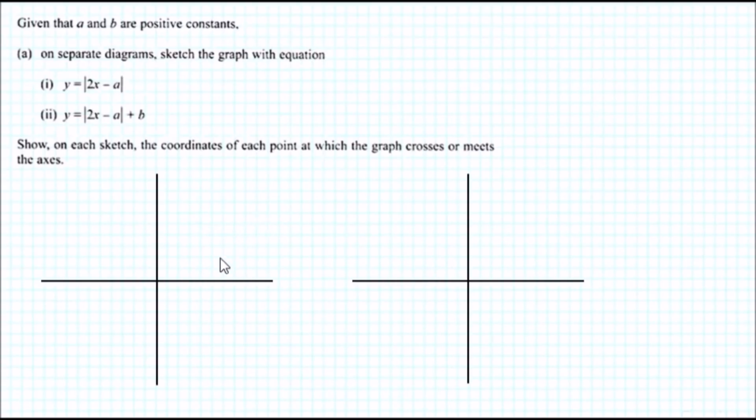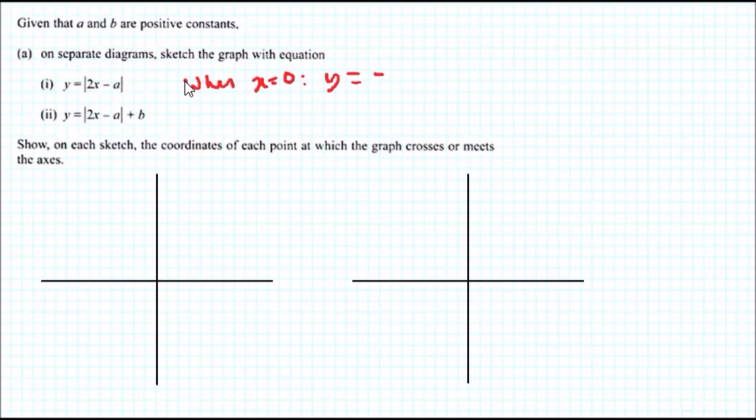So if it was to cross through the x, it would have to reflect. That's what it means. It means the solution of y will stay positive. So the best way to do this is to see what kind of shape we're dealing with. Let's have a go at plotting some examples, some figures. So when x equals 0, what do we get? We should get y equals the absolute value of minus a.